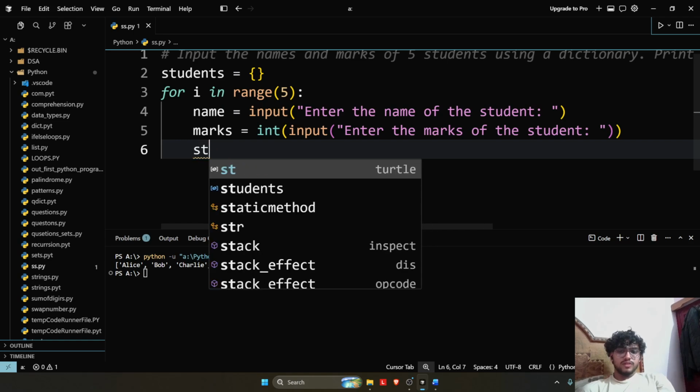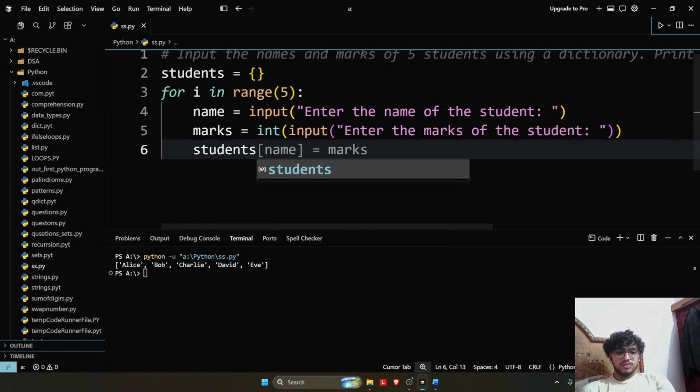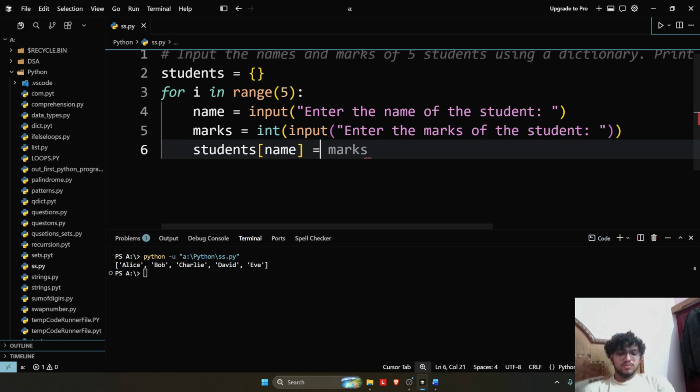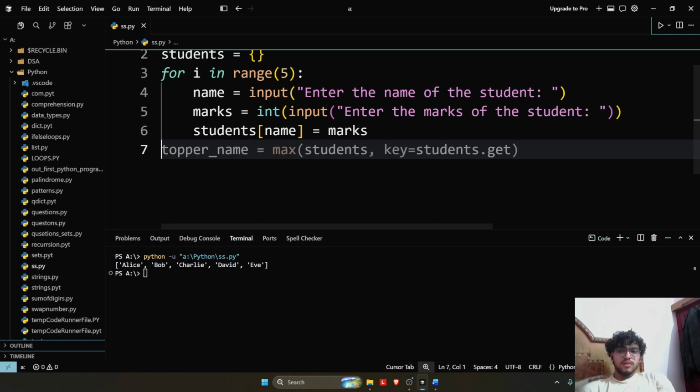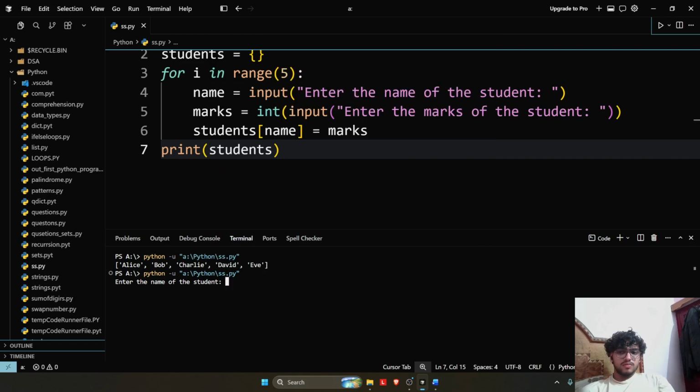Now we will just store student name equals student marks. We'll just print students. So let's say my name 12 marks, 33 marks.